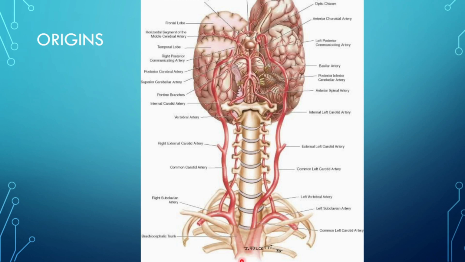So we either get blood from the common carotid arteries, which you can see the left common carotid here, and you can see the right common carotid here, or through a branching of the subclavian artery, which is here, going to the upper limbs, and you can see the branch here, the left vertebral artery and the right vertebral artery. So there are actually two routes by which blood gets to your brain.